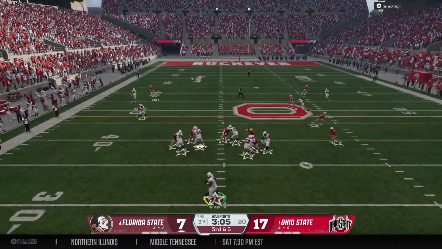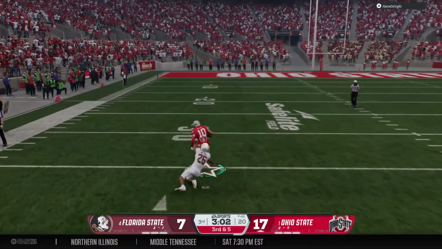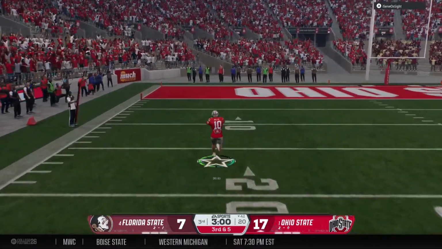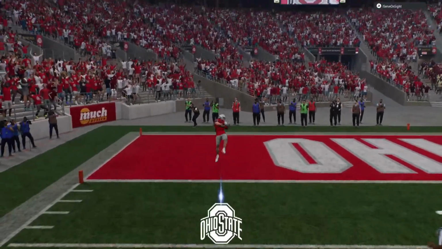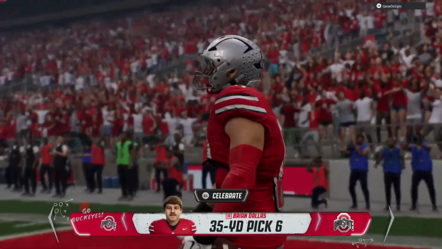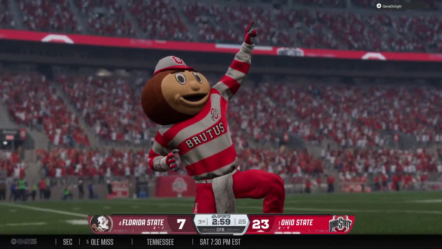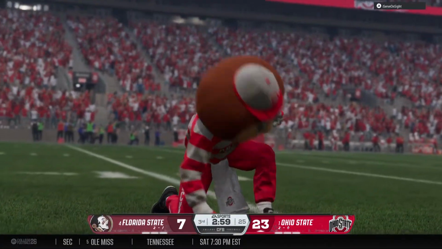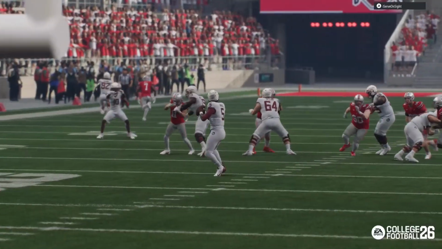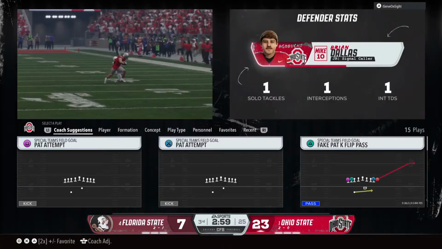Shotgun formation here on third down. Intercepted, picked off by the defense. He's bringing it back. Touchdown, Ohio State. And the defense joins the scoring party now. Chris, that second-tier defender, the linebacker, sometimes can get lost in coverage. I don't know if the quarterback saw him. Quarterback threw it right to him, comes up with the interception, and then he has the speed to take it all the way to the house.